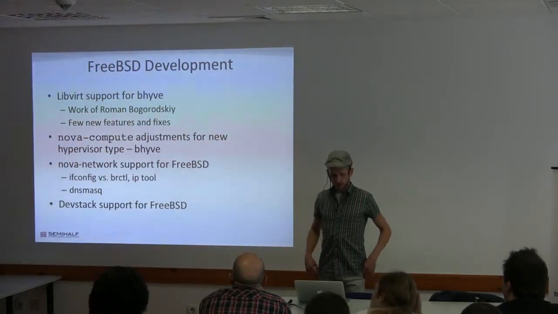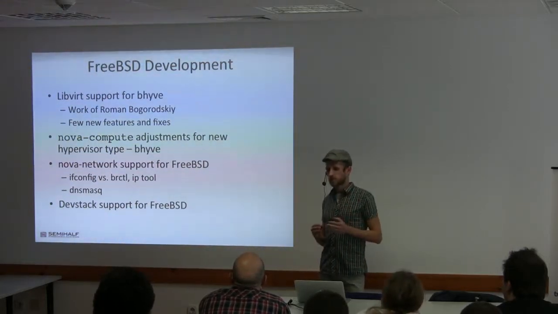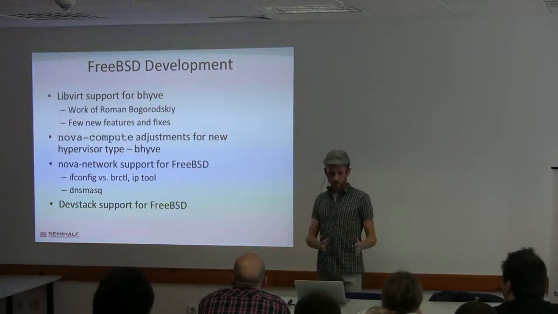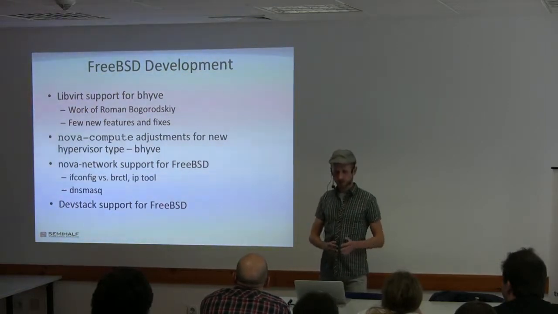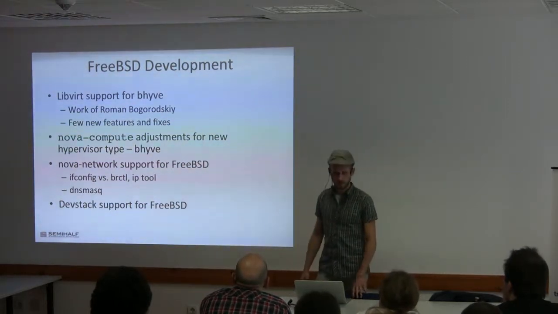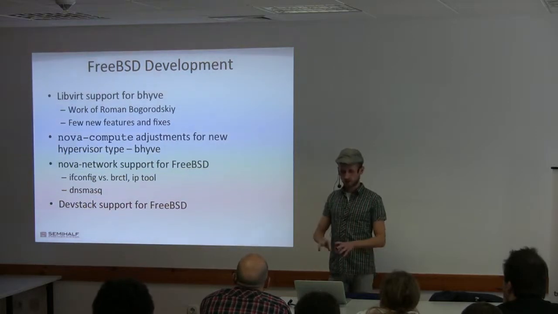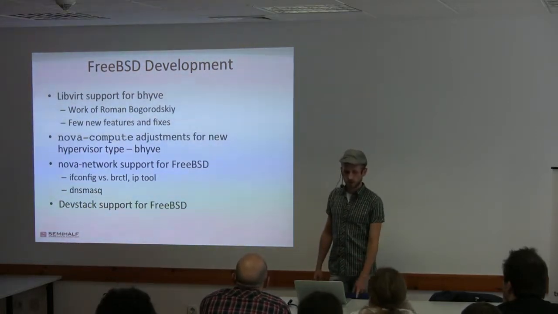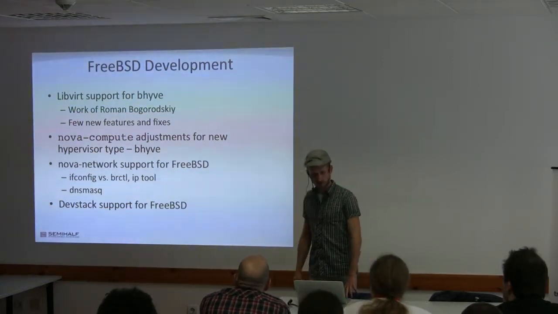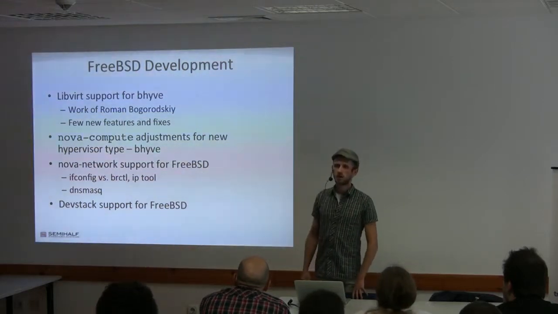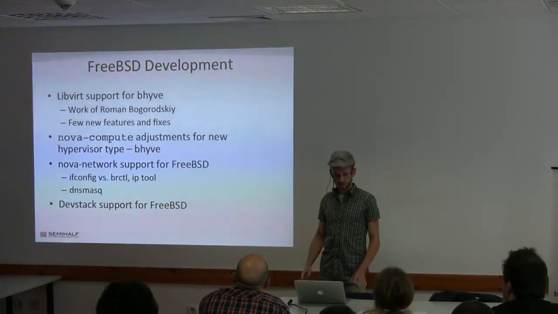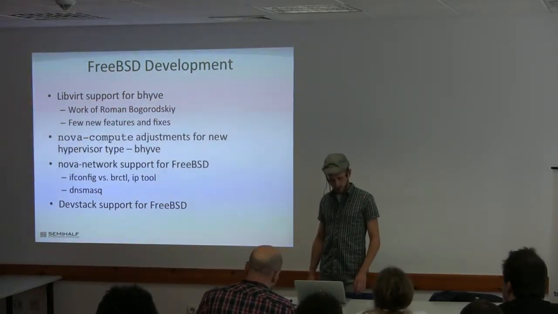And when it comes to Nova Network, it actually works by executing command line tools on a given platform. So in the Linux case, it was just bridge control and IP tools. We do not have this in FreeBSD, so we have to write our own driver, which will use ifconfig for doing this stuff. Also, there is a bit of a difference in executing dnsmasq, which is serving DHCP and DNS services for the VMs in this case. So we also had to make some modifications to this code.